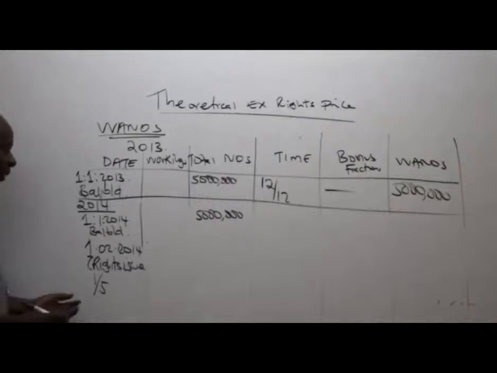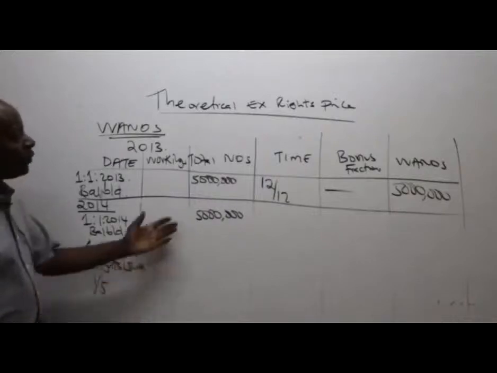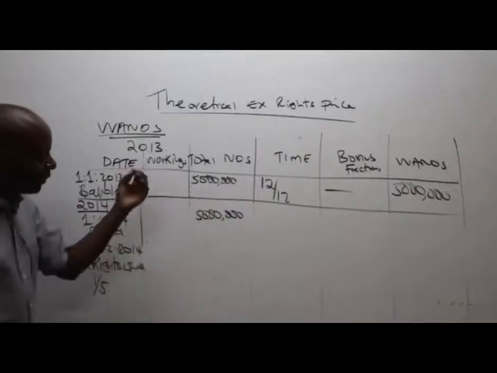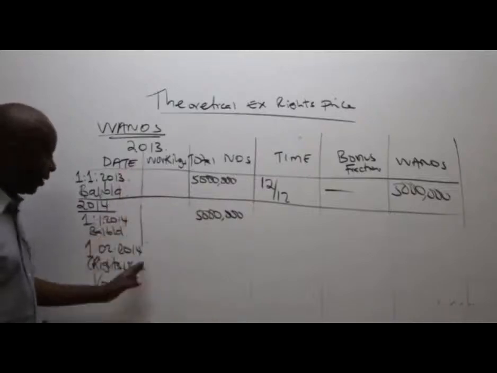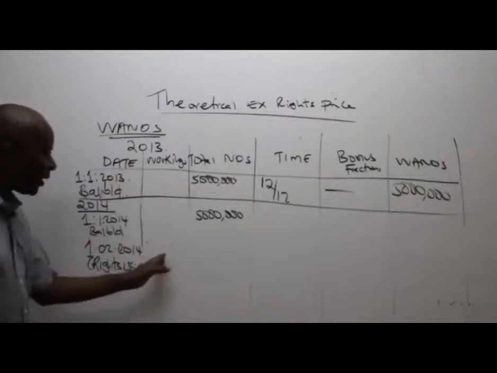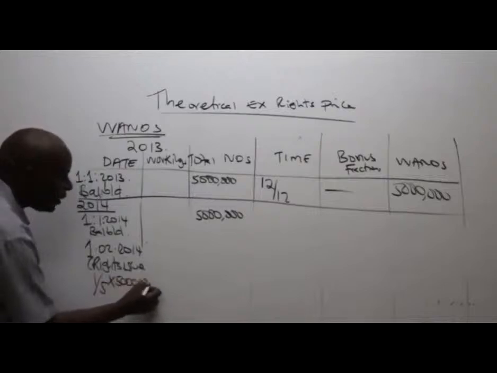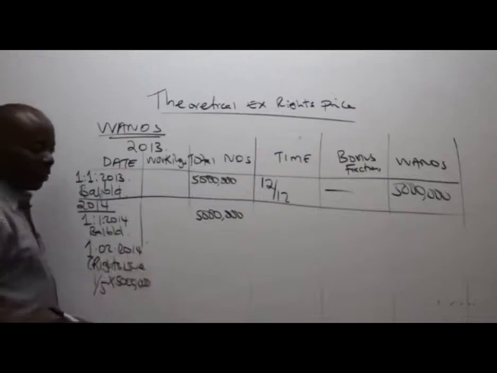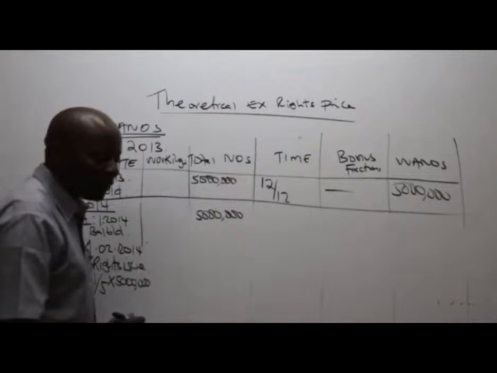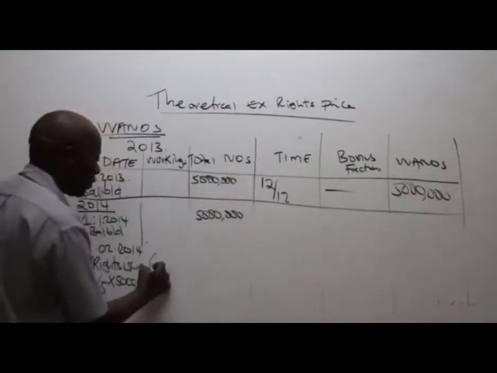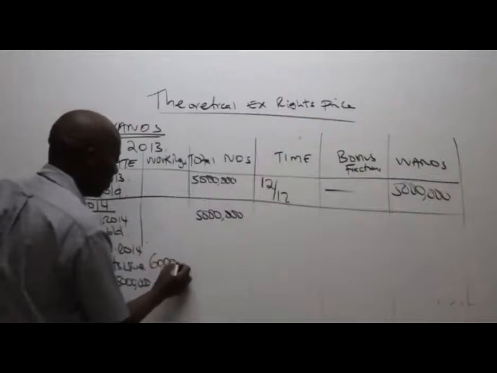So then what will happen? We shall take 1/5 of the number of shares that we had outstanding. If you wish, you can use this column for workings, but if I'm the one doing this, I'll take 1/5 of 5 million, which gives me how many shares here, somebody? 6 million shares?